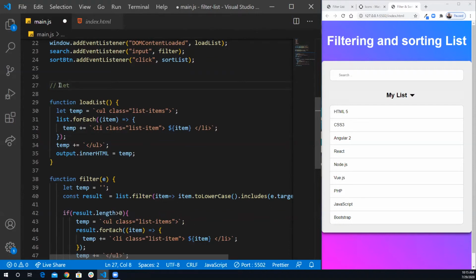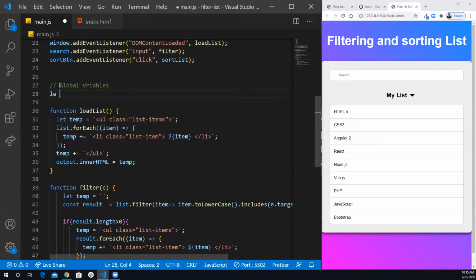The first variable, under a comment for global variables, I'm going to call ascendingSort, and this will determine the type of sort that I want to perform on this list. Initially, I don't want it to be an ascending sort, so it will be false.